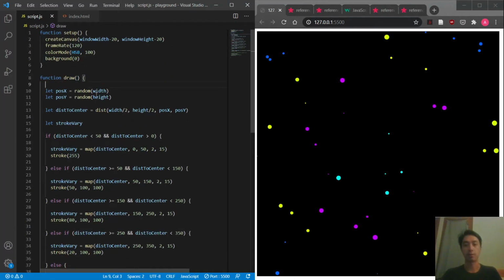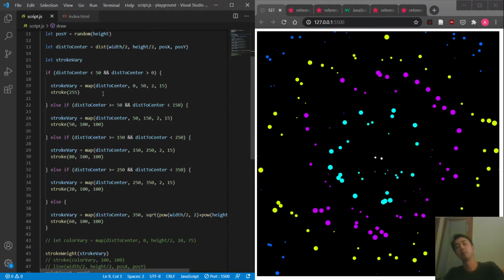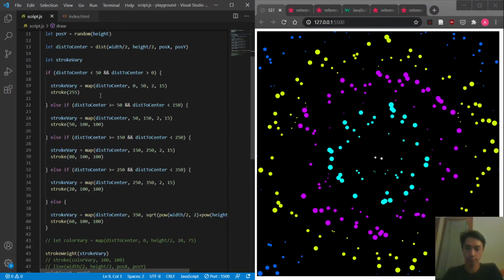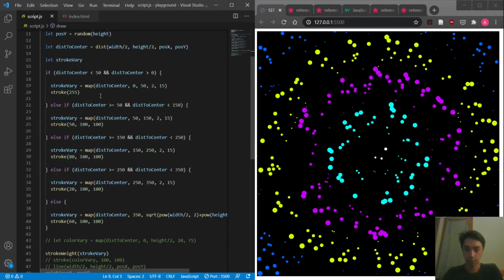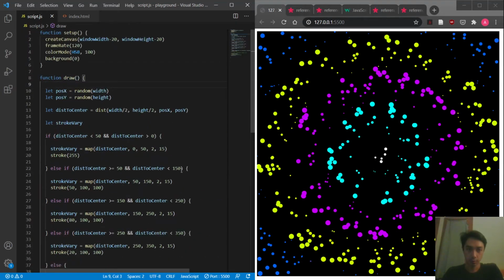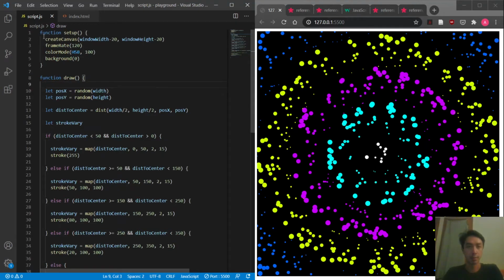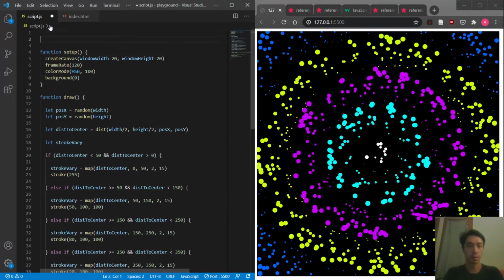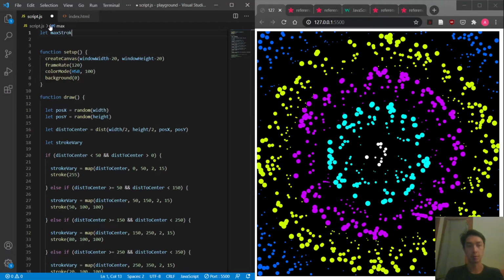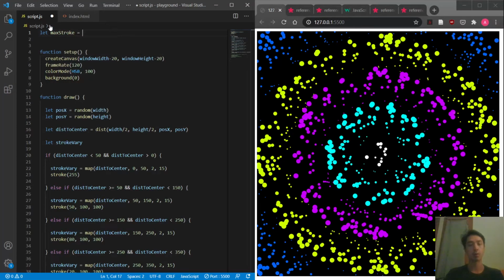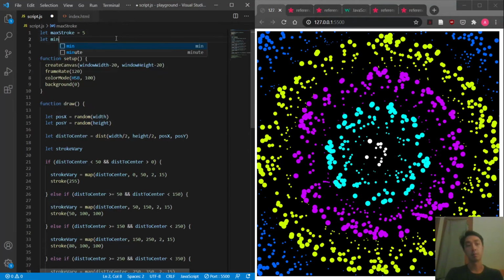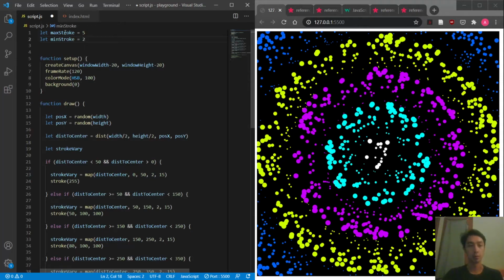Maybe on a black background a little better. Maybe the stroke is too big. I'm gonna have max stroke equals 5, stroke equals 2.